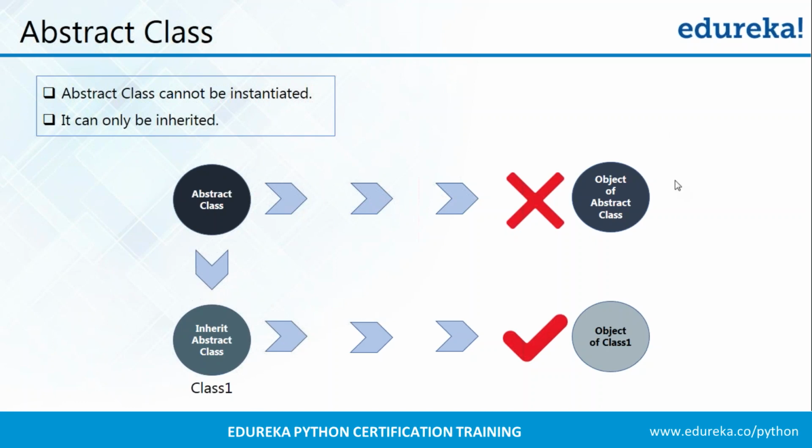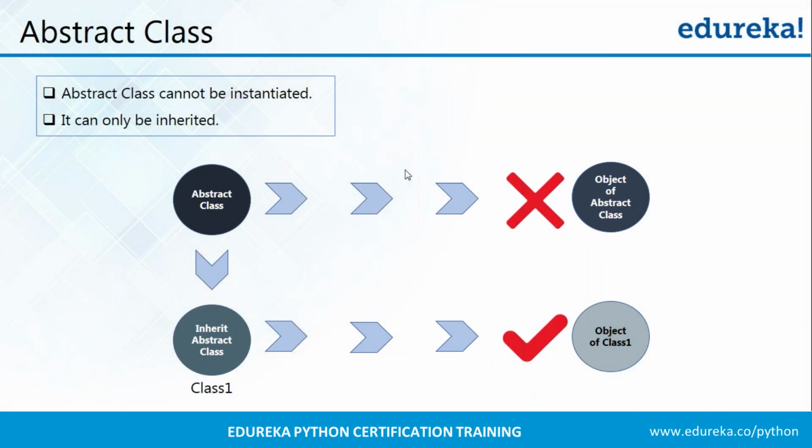Let us understand with the diagram here in front of you. So this is the abstract class. When I try to create an object of this abstract class, Python won't allow me to do that. But when I use this abstract class to provide certain functionalities to a base class, or you can say a child class, it can do that. And with that class, you can create objects. So you cannot directly create objects, but you need to inherit the functionalities to a class, and then create objects. So I hope I'm clear with what abstract classes are.